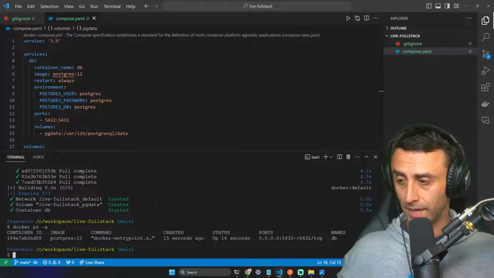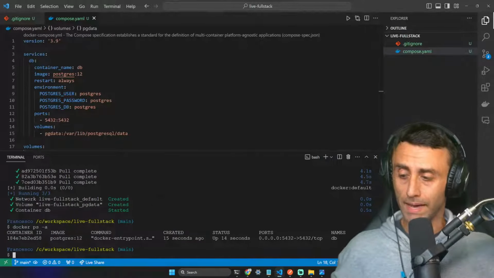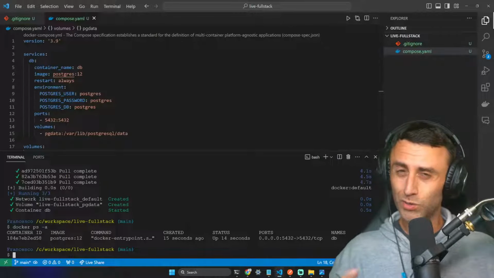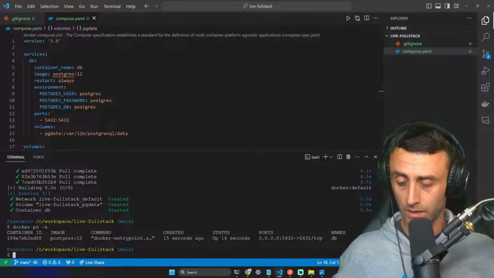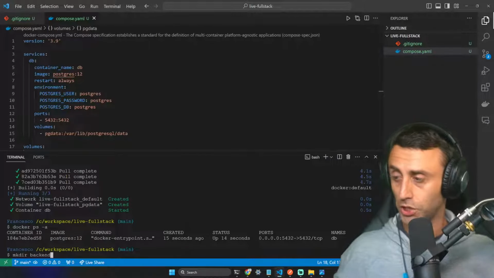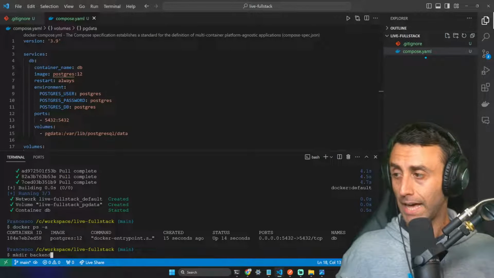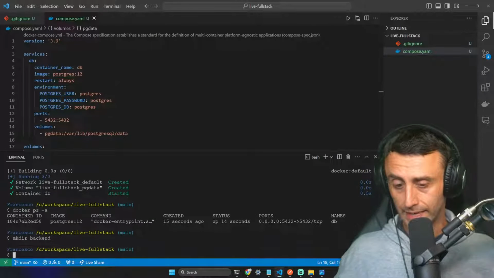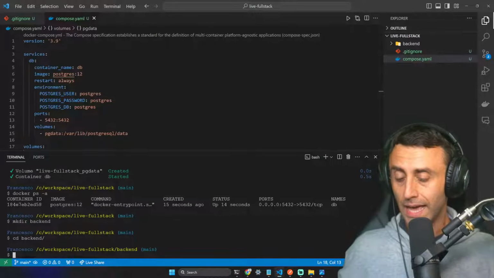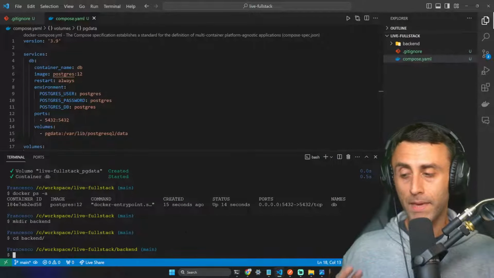Nice, first part done. Now, for the backend, we need to create a folder. We will use a single repository here, and we will create a folder called backend. You can check here at the top right. We create this folder. We step into this folder here, and here we initialize an npm project.